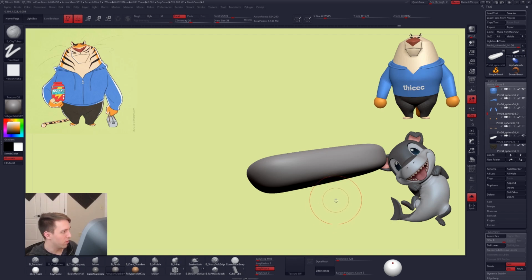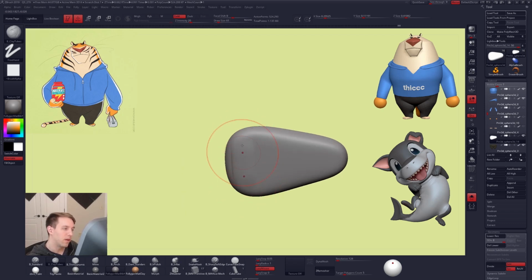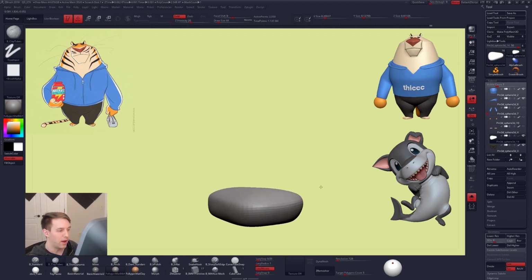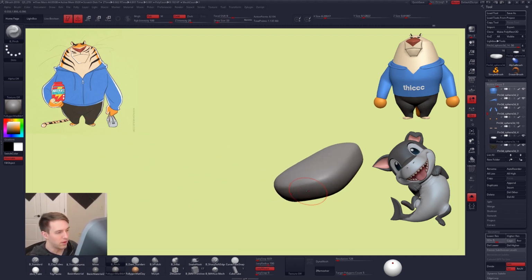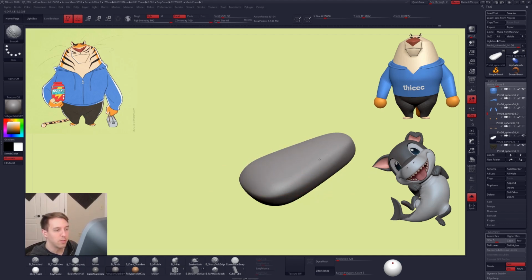All right, now let's just round out the top of that a little bit more. I think our base shape was just a little too flat and boring to start sculpting those toes on. Kind of round that out a little bit more. I'm also using the color breakup on that one to find out where that line is headed. And we'll end up with a much more interesting shape here.